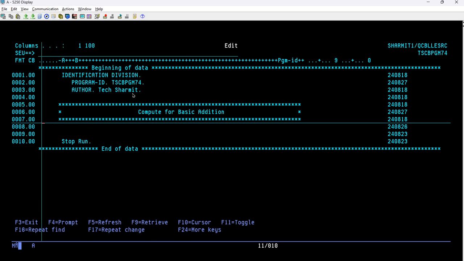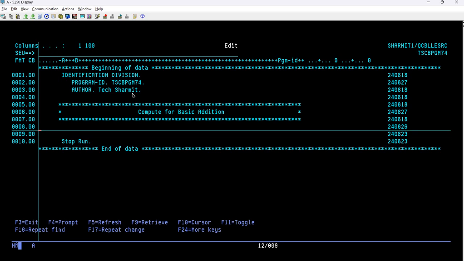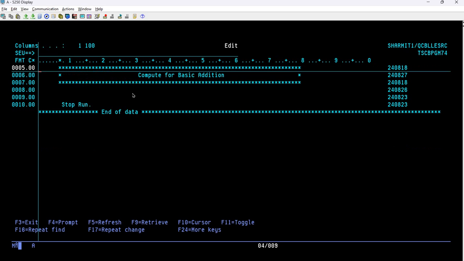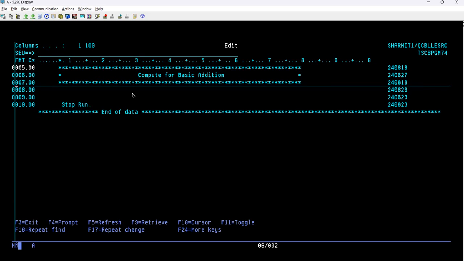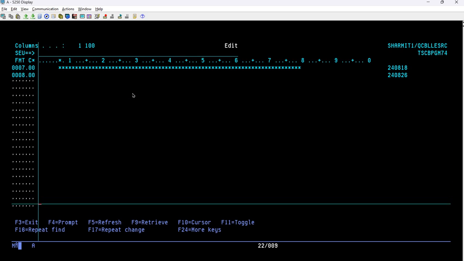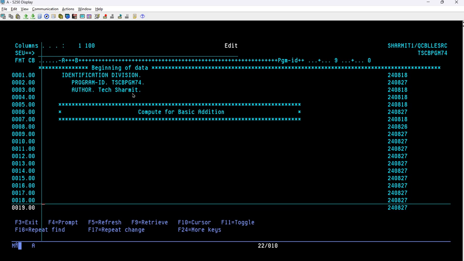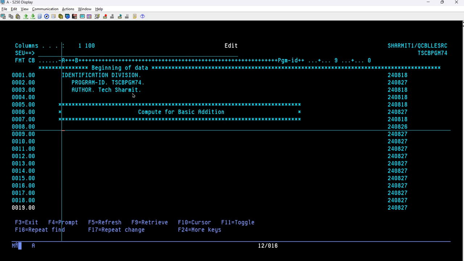Fine. Now we are going to write the code, but before that you can see this thing also, which is STOP RUN. STOP RUN is mainly used to terminate the program flow. So at last, when we want to terminate the program, we will write this STOP RUN. Let me add some blank lines first. So I20 I will write here, and here I will put some letters just to add blank lines, and here we will write the main logic.